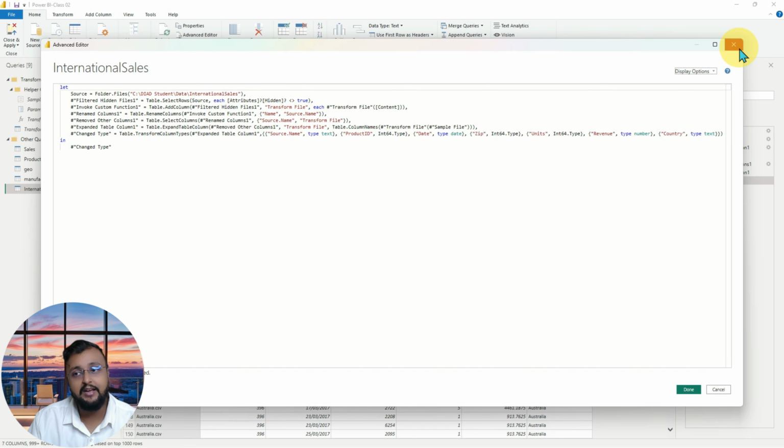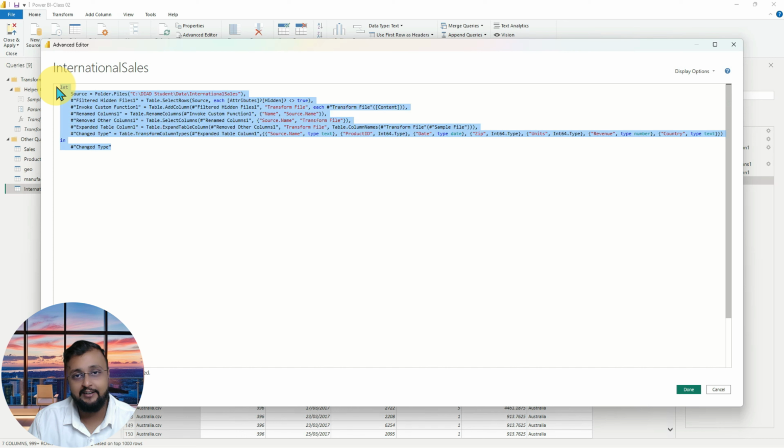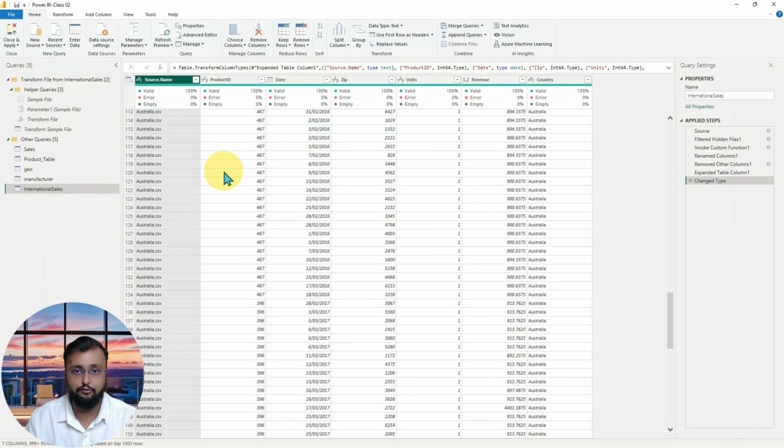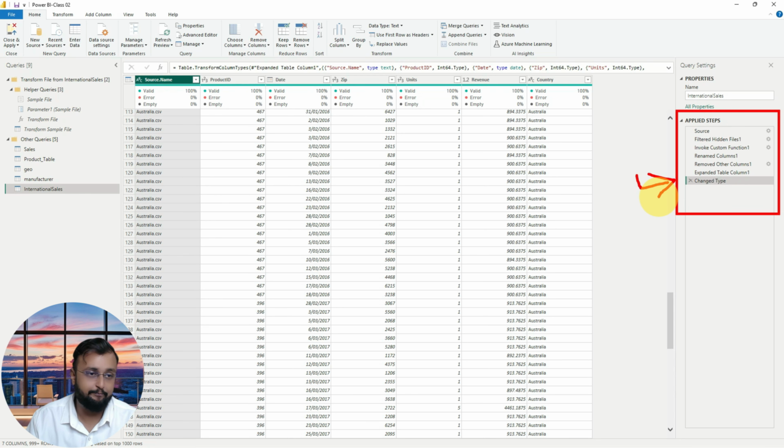Now, the good thing about Power BI is it is low code, no code, which means that you don't need to learn the M language. Basically, the UI will do that activity automatically behind the scenes for you. But right now, you just need to focus on the learning part, and the UI part is already added over here as a part of the query step.